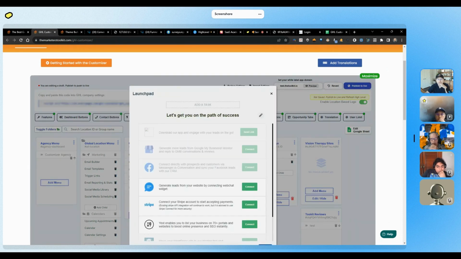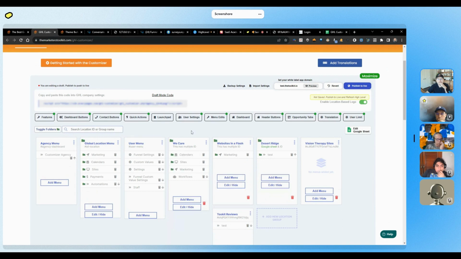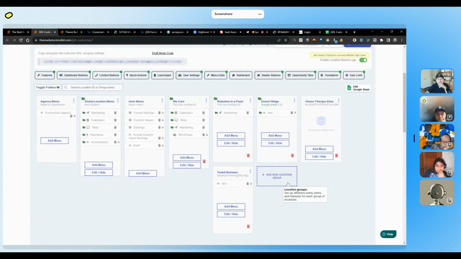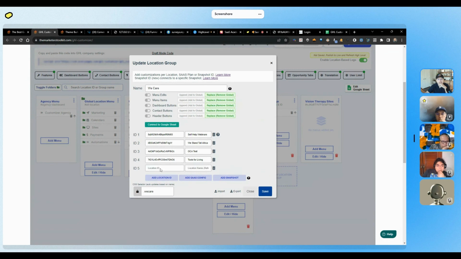The idea here is that all these buttons are global, and you can set up groups of locations. So here it says add a new location group. And in these groups of locations, you just add the location IDs or the sub-account IDs.